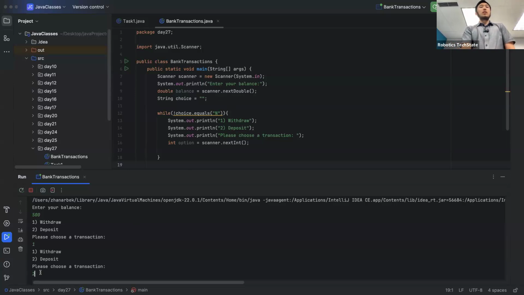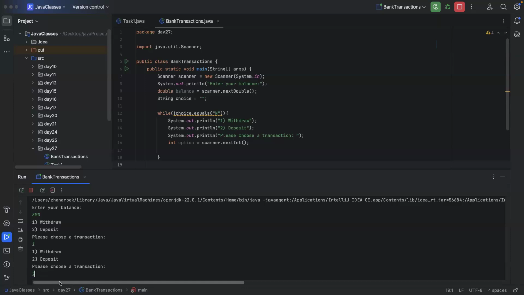This number 2, guys, this value 2, where is it stored? Which variable stores this number 2? It means deposit operation. And where is it stored? This value 2 or value 1.